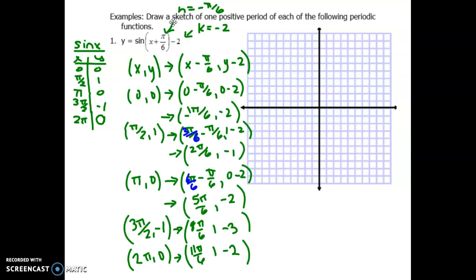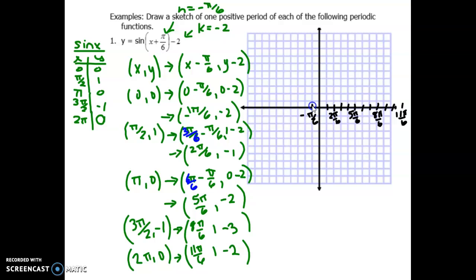Now, when we're graphing this, I'd like you to notice that our points all have denominators of 6. So the easiest way to graph this is to let every little square on your grid be a pi/6. So I'd start here on this side at -1 pi/6. And then my next x value is 2 pi/6. And then I have 5 pi/6. So this is 2 pi/6. This is 5 pi/6, -pi/6. After 5 pi/6, we went to 8 pi/6. And then we had 11 pi/6. So again, if you think of each little grid as a pi/6, then this stuff is pretty easy to count.